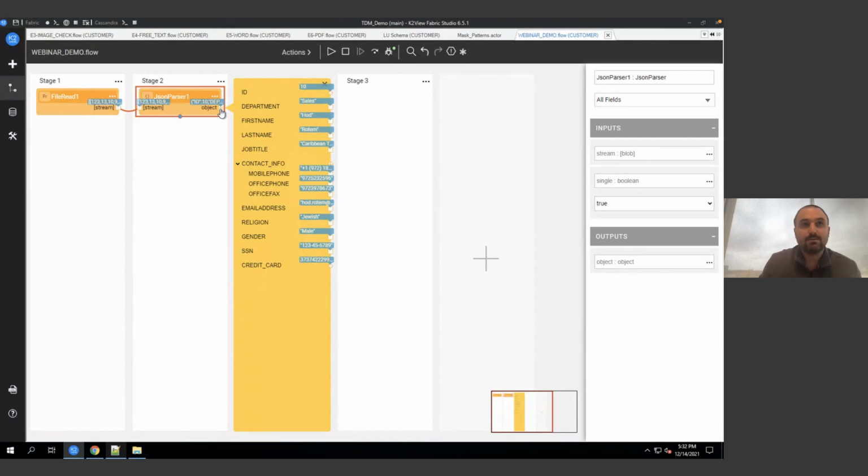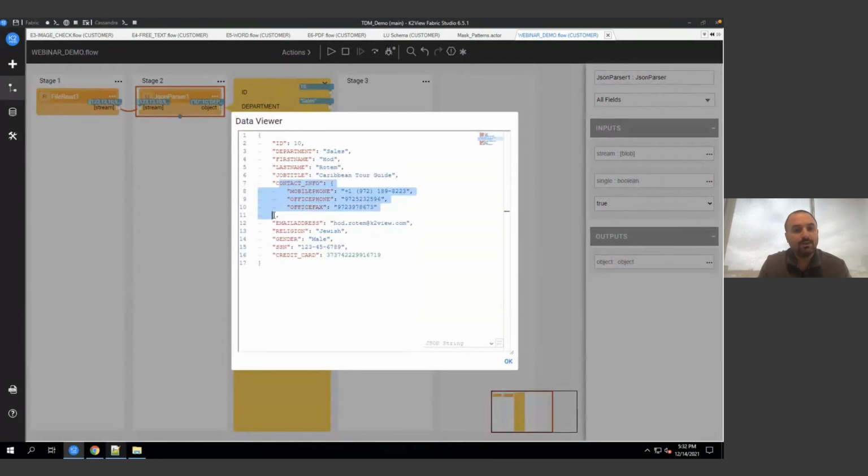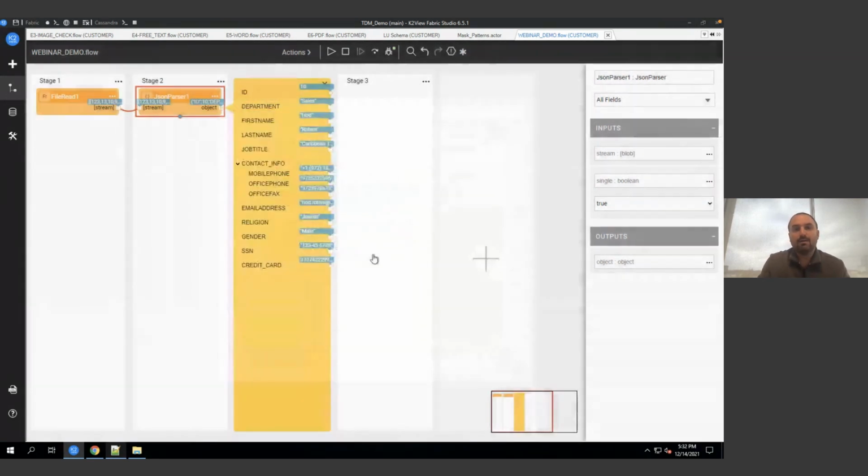And as expected, JSON parser will parse the JSON information that we got. Now, what's really nice about this actor and generally Broadway is that it dynamically analyzes the structure of the objects that you're working on. And it gives you a visual interaction with that structure. In our case, if you remember the original JSON, it has some hierarchical information like contact info. And Broadway is giving you this in a visual way. You don't need to develop code to understand how to look through the hierarchy and what are the elements that you want to work with. It gives you a visual representation of the object, whether it's JSON or XML or others.